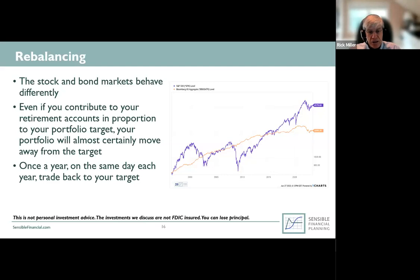So if your target allocation is 50% stocks and 50% bonds, and you look at it, and now it's 40% stocks and 60% bonds, you might sell bonds and buy stocks to take it back to 50-50. Now, if that is the case, if stocks are low as a percentage and bonds are high, that could feel really uncomfortable, because it's likely that we've just had a significant stock market decline, and you may feel very uneasy. And if you're very uneasy, don't trade. Wait till next year. I wouldn't say wait until stocks have recovered. I would say wait until your next year's rebalancing time and see how things are, if you don't feel comfortable trading.